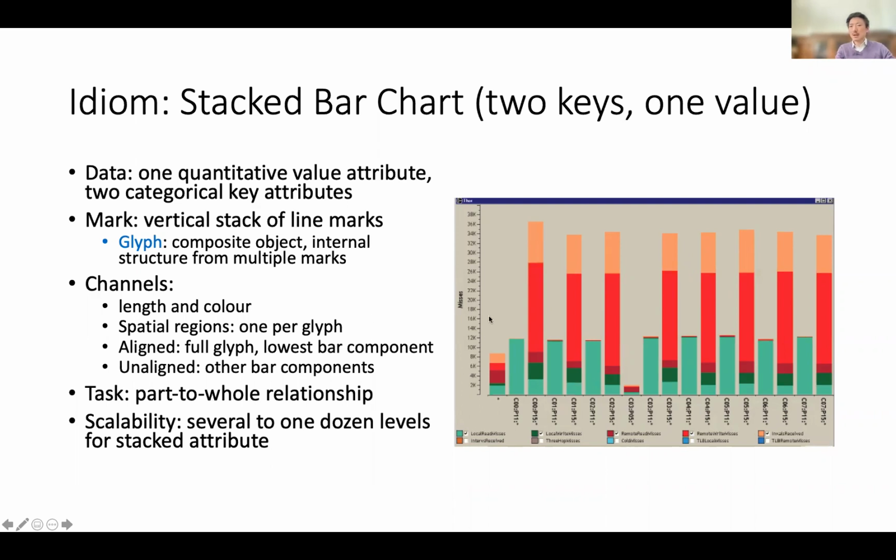And so similar to a bar chart in terms of number of bars, you don't want to have more than a few dozen, but also in terms of how many segments you can have within each bar. You probably want to have a maximum of 10 different segments within each bar. You don't want to have any more because otherwise it becomes much harder to see. For example, in this example for each bar, we have 1, 2, 3, 4, and 5 different segments. But this is actually already very difficult to see, because it's very small.